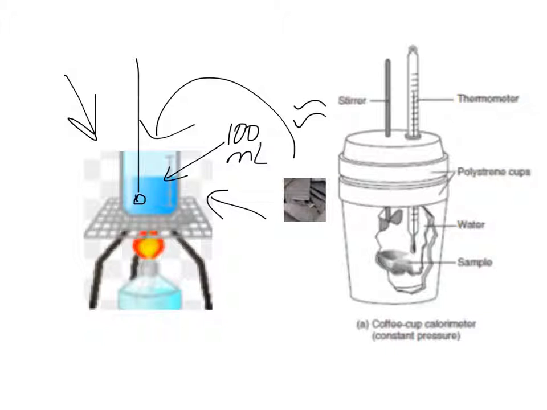Because what you're trying to find out is how much heat energy is transferred from the metal to the water. The only way to know that is to figure out how much the temperature rises from what it was at the beginning to what it is after the metal is finished transferring its energy. So you want to pay attention, watch for the moment when you reach the maximum temperature. Keep that in mind. Okay, so you're going to record the highest temperature that you see.